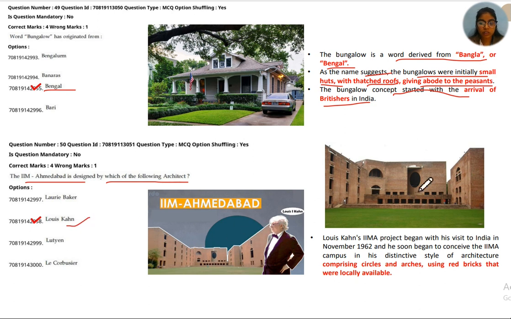So this is your image of the IIM Ahmedabad and Louis I. Khan. This is the image. So the Louis Khan IIM Ahmedabad project began with his visit to India in November 1962. Okay, and he soon began to conceive the IIM Ahmedabad campus in his distinctive style of architecture.